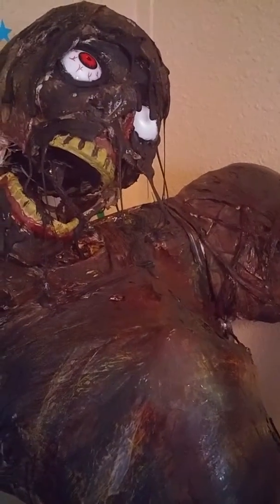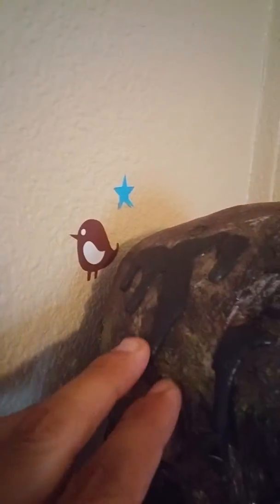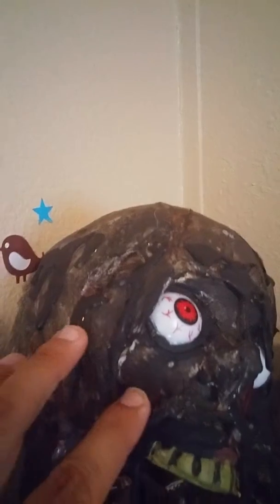Of course the blood was clear Elmer's glue mixed with some red food coloring and a little bit of black paint. I decided to go ahead and make him kind of like my version of the barreled zombie. I forgot what you call him, what his name is, from Return of the Living Dead. All it is is hot glue painted black. I think it came up pretty good. I think it looks pretty good.